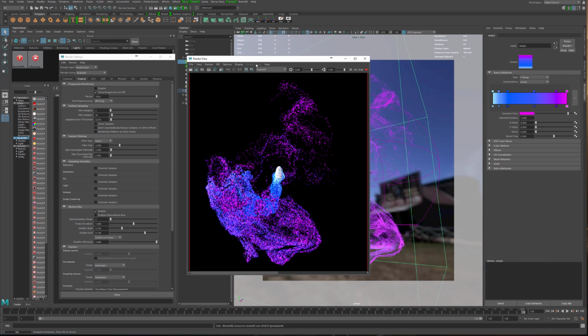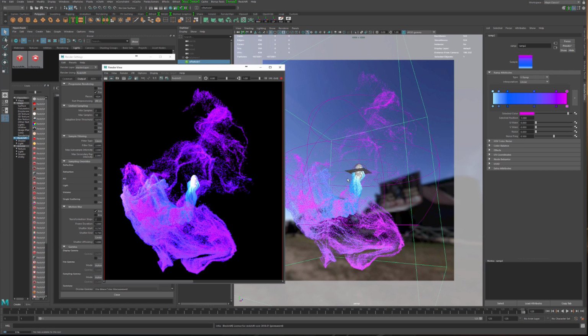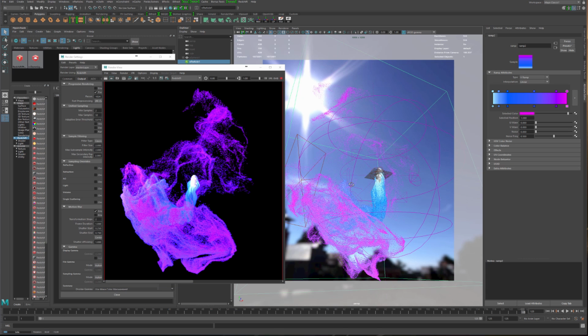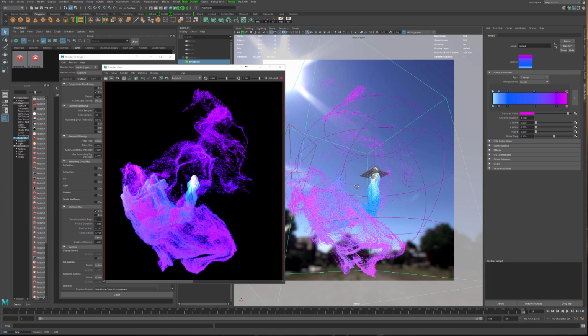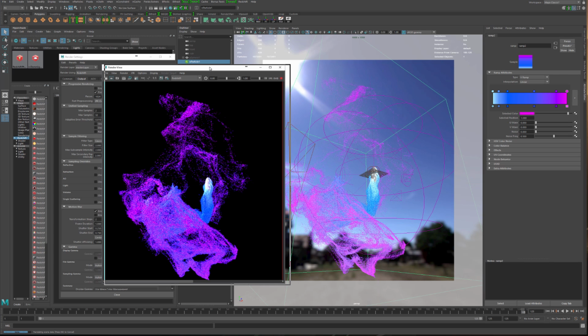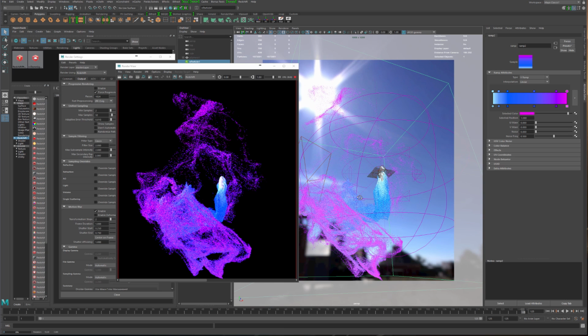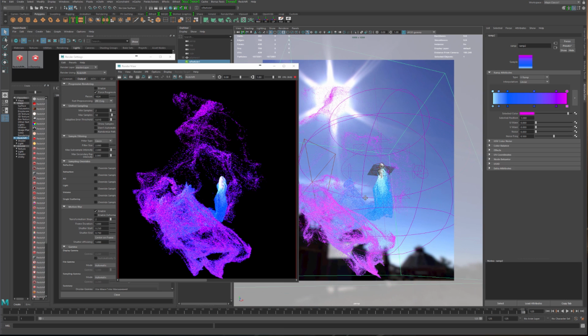Let's see. Okay, yeah, this looks cool. It's got a little bit of blue, a little bit of purple, a little bit of that hot pink. Yeah, let's just find a cool angle now. Let's try something like this. This looks pretty neat, I think. Want a little more of that blue showing though. Let's move it a little this way. Up a bit.